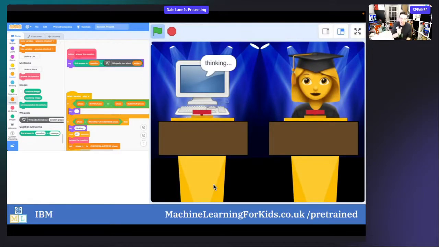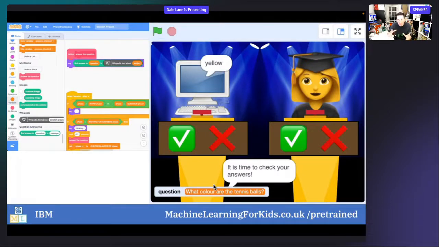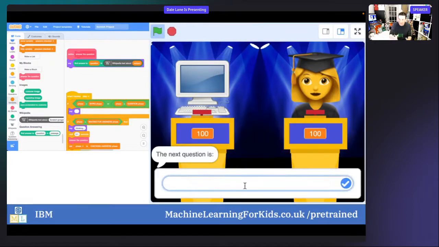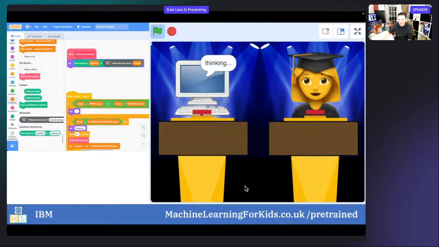It will actually try to parse the document and pick out the specific answer, so they can build simple quiz games like this just for themselves in Scratch, which is really fun and amazing when you consider how crazy challenging this was to do 10, 15 years ago.